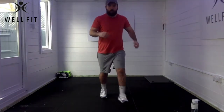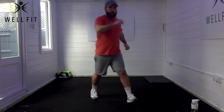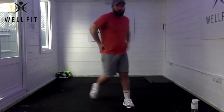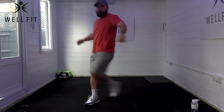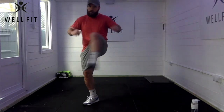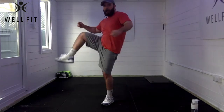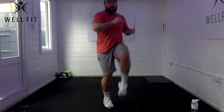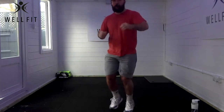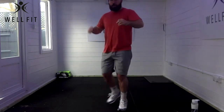Okay, next one, bring one knee up and then open up. And then same on the other side. This is a good one for warming up your hips and your glutes. Okay, now bringing the leg back and bringing it forward. Big knee rotation and bringing it all the way through.